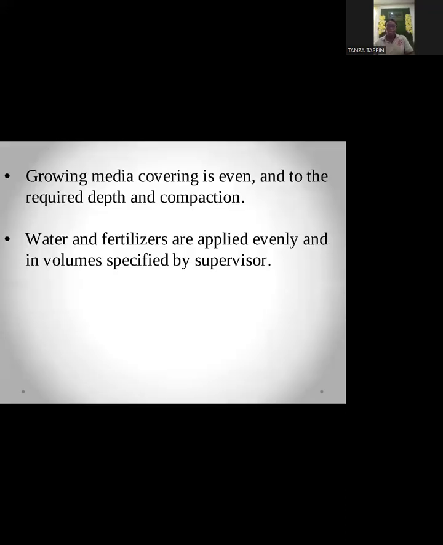Now, growing media covering is even, and to the required depth and compaction. Water and fertilizers are applied evenly and in volumes specified by the supervisor.